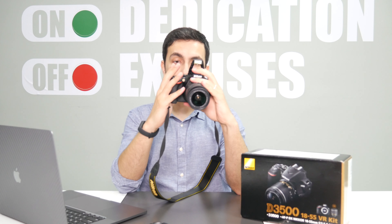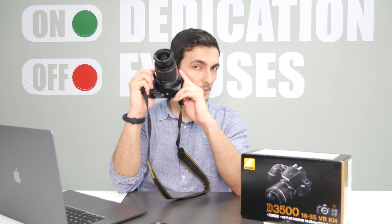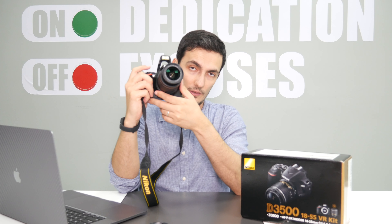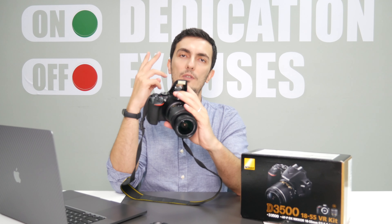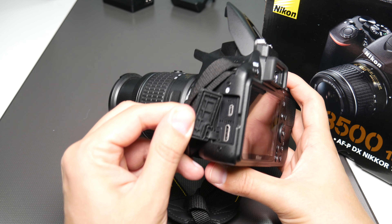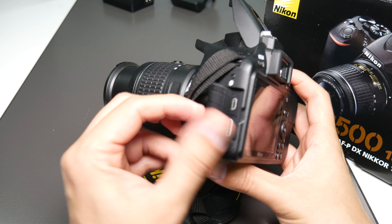I'm going to give you the bottom line and cut to the chase. If you are going to focus on photography but not videography, then this camera might be a good choice for you. If you're a hobbyist who wants to have fun but isn't serious about photography — or especially video — this camera is missing two important components for videography. The first is it does not have an external mic input, and that is a big no. If you are a vlogger, YouTuber, or someone who wants to shoot professional-looking videos, you can't really do that properly because this does not have an external mic.